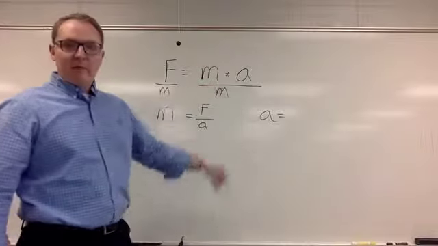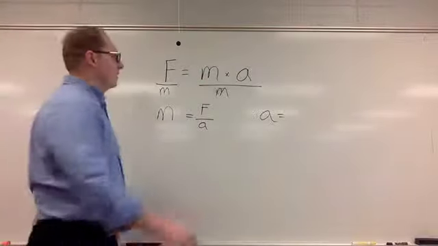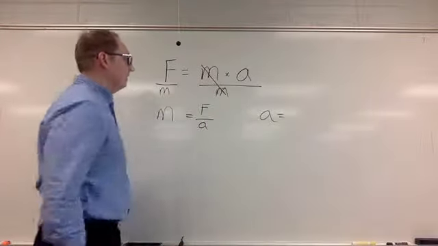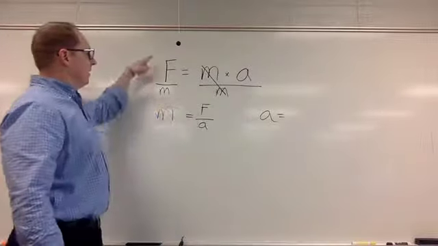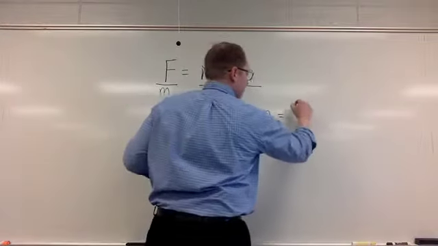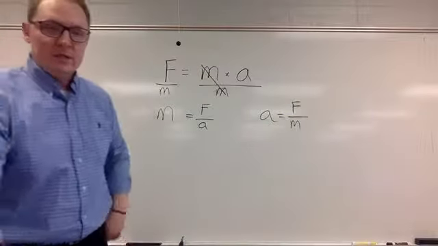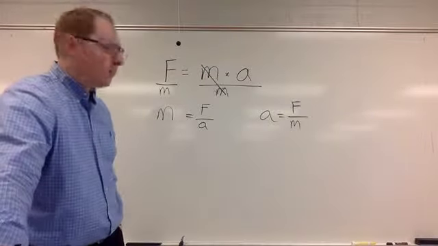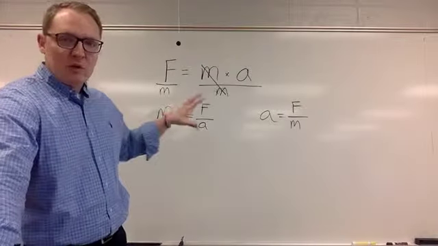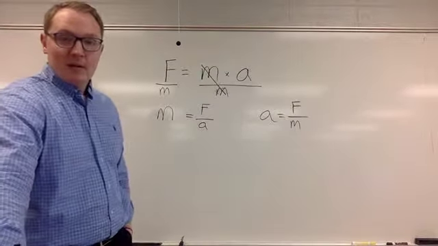And we get to cancel m over m because that's just a fancy way of writing the number 1. Mathematically, that's not going to change our answer at all, so we can cancel that right there. And so acceleration is this relationship, force divided by mass. And so we could potentially solve for force, mass, or acceleration. It's all the same relationship, and it's called Newton's second law, right?